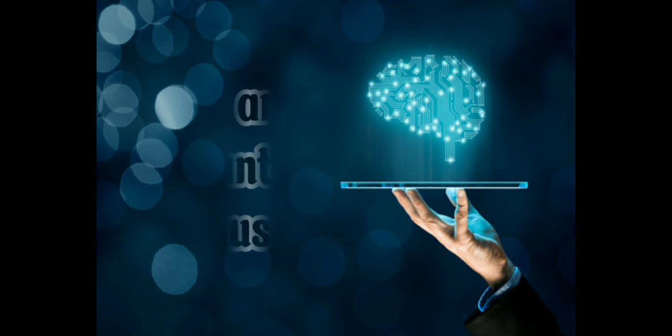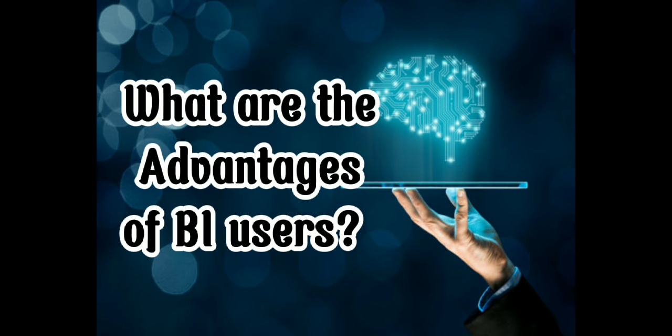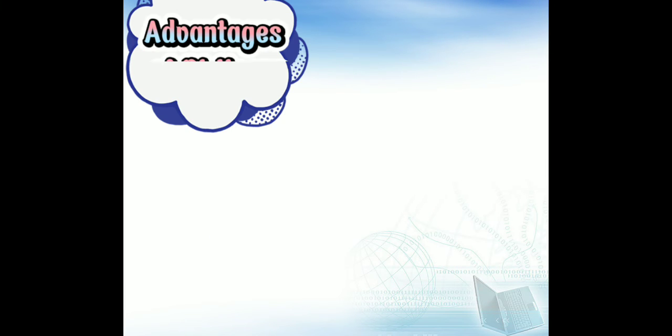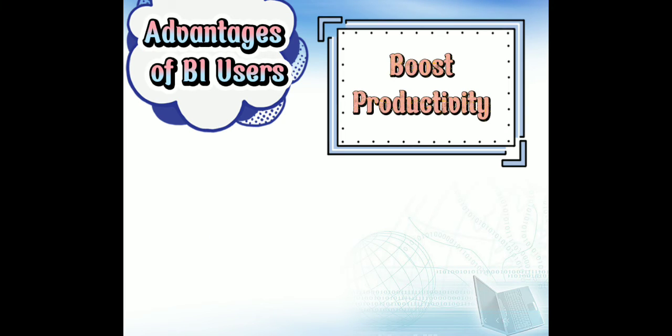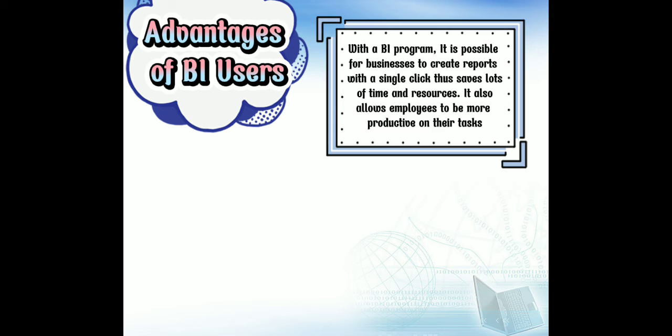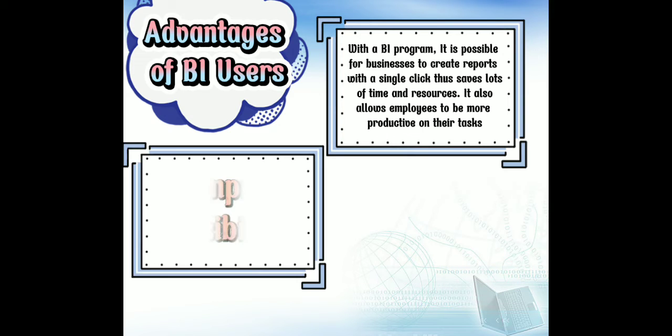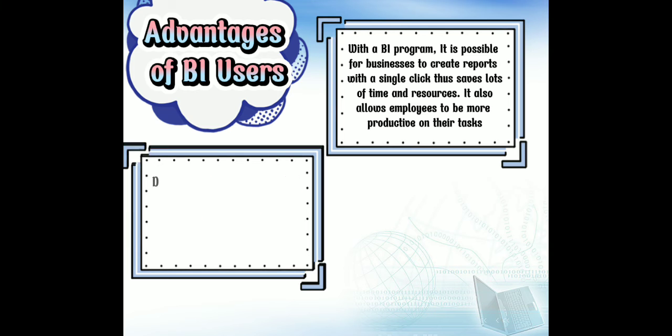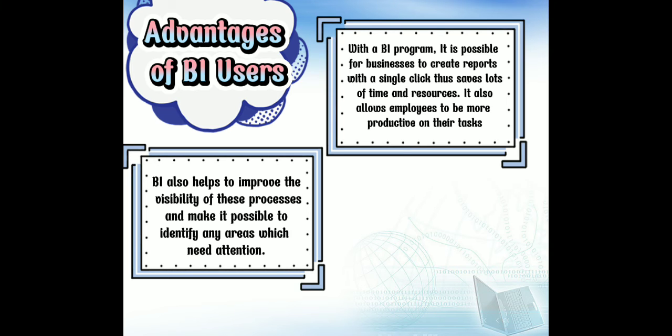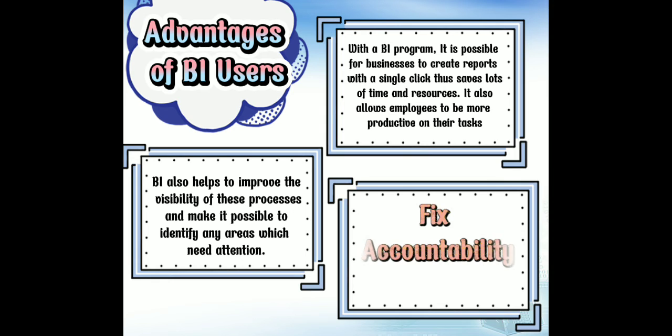Number 9. What are the advantages of BI users? Boost productivity. With a BI program, it is possible for businesses to create reports with a single click that save lots of time and resources. It also allows employees to be more productive on their tasks. Improve visibility. BI also helps to improve the visibility of these processes and make it possible to identify any areas which need attention.